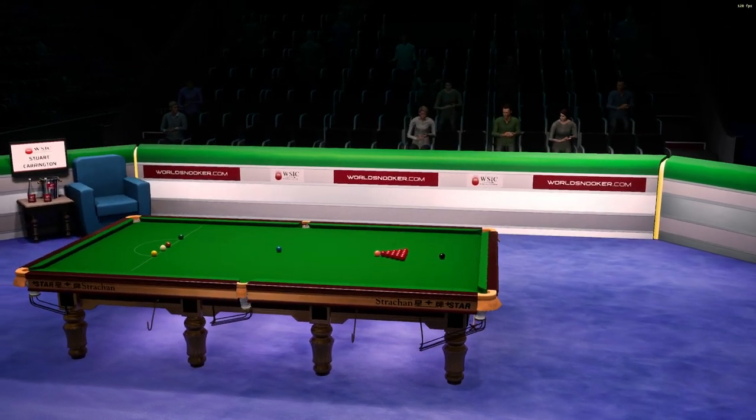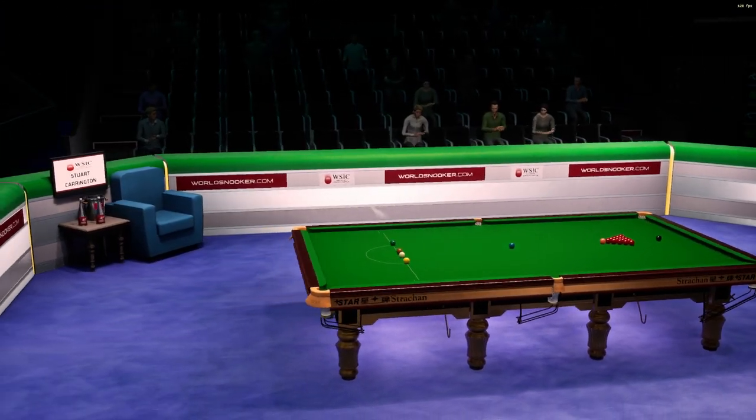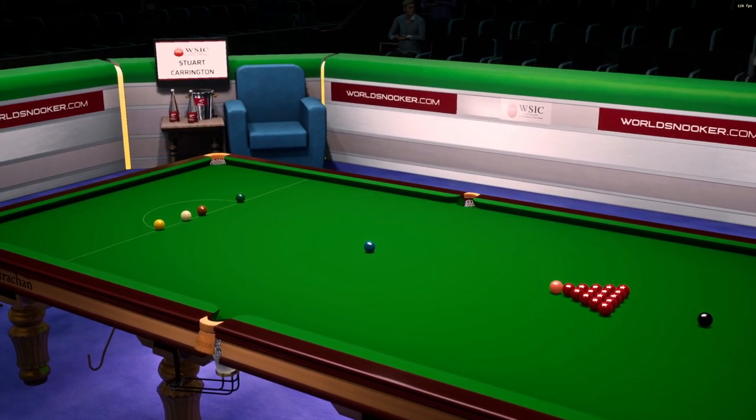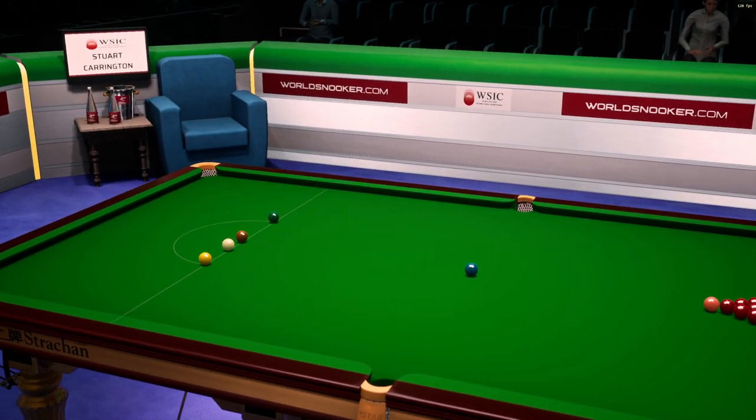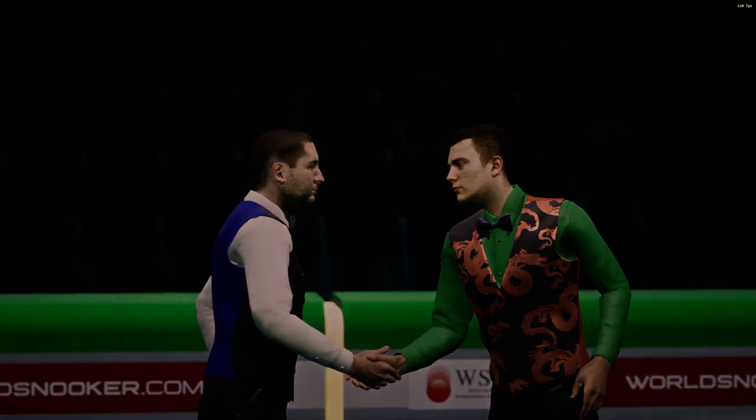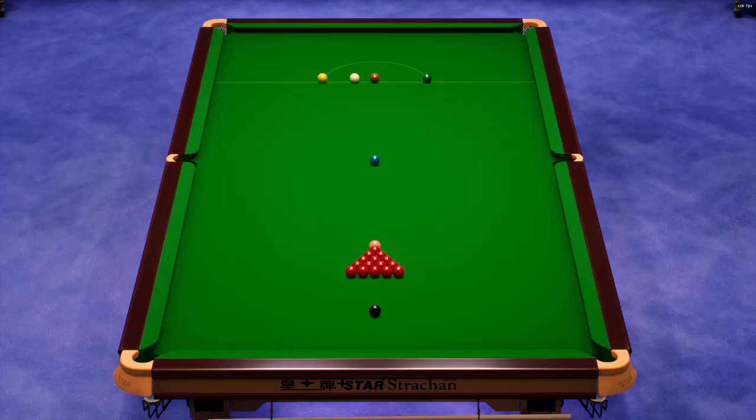It's back to China for the stars of snooker. Welcome to the first round of the International Championship. And this event has been one of the biggest on the snooker calendar for quite some time. Thank you, ladies and gentlemen. The first frame, Alexander Ursenbacher to break.